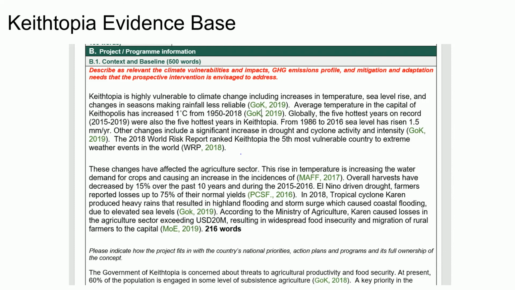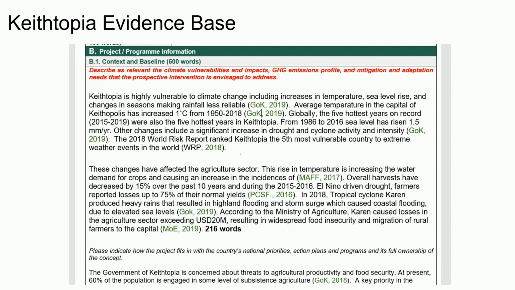In 2018, Tropical Cyclone Karen produced heavy rains that resulted in highland flooding and storm surge, which caused coastal flooding due to elevated sea levels. According to the Ministry of Agriculture, Karen caused losses in the agriculture sector exceeding $20 million US, resulting in widespread food insecurity and migration of rural farmers to the capital.